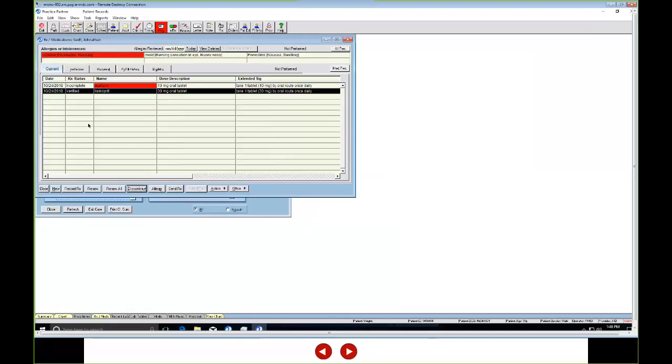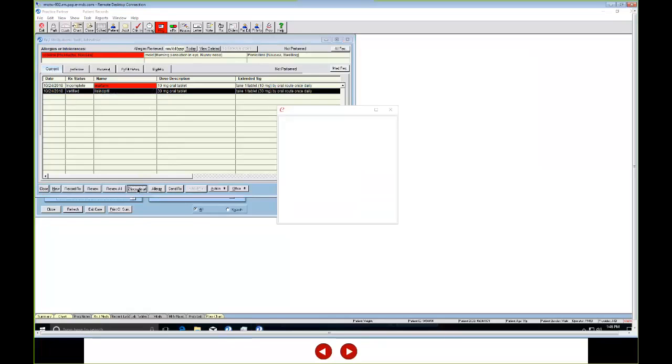Sure. So we've got our lisinopril listed on our current med list, and I want to discontinue that med. I would be able to click that.